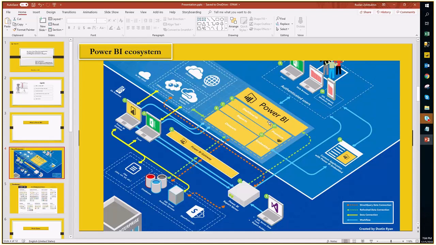But you can also publish your reports to the service or Power BI Report Server, which is an on-premise application. When your customer or you don't want your reports to be in the public cloud, you can publish to Power BI Report Server. If you have your reports in Power BI service, you can speed them up using some capacity.